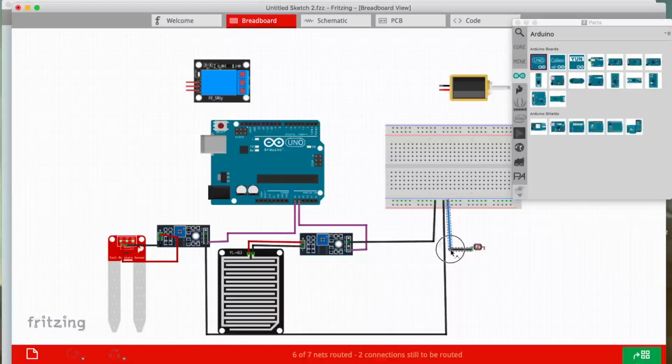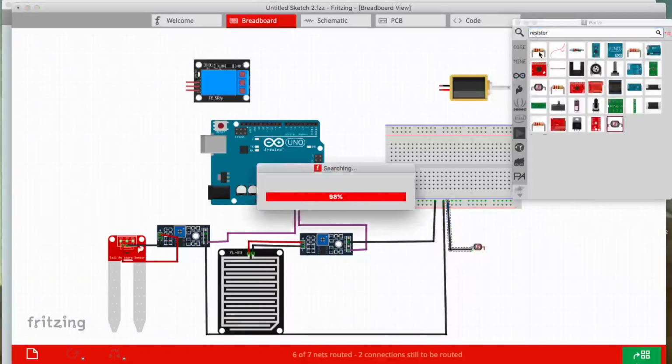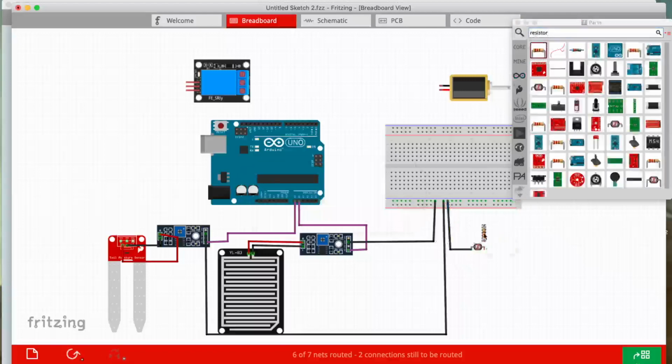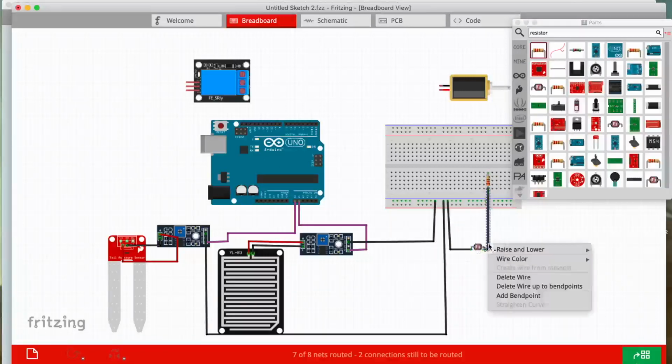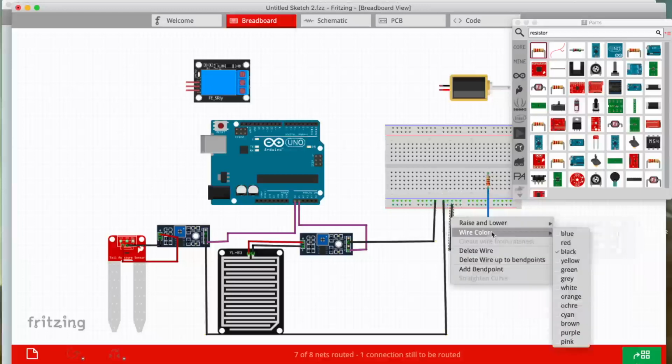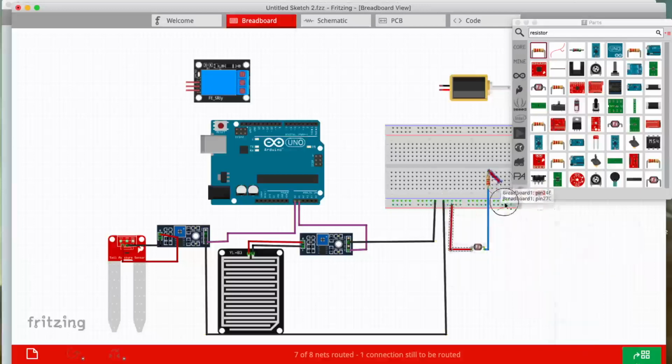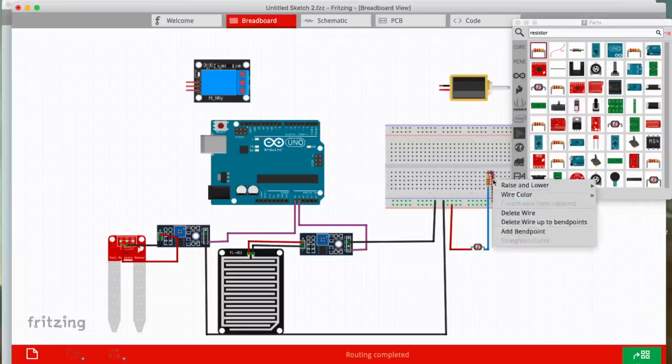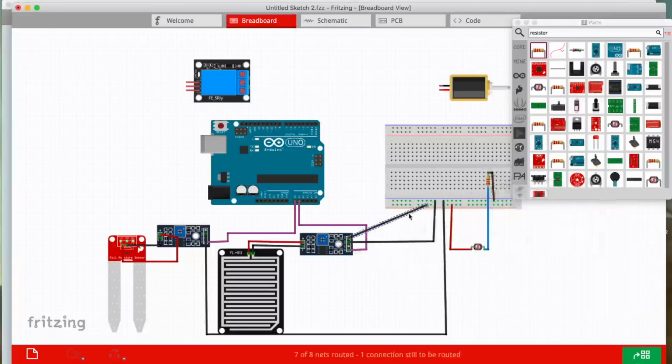Here you can see I tried to drag a component leg towards the breadboard, the LDR leg, and it ended up stretching the leg instead of dragging a wire. That's why I always recommend to drag from the breadboard to the component instead of from the component to the breadboard. And so let's just finish up these connections through here. And when you download these parts, I mentioned they come with details on the electrical features, the pins and whatnot. That'll help you make the right connections as well.